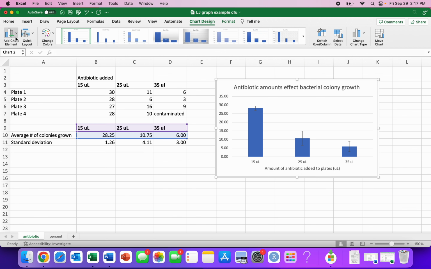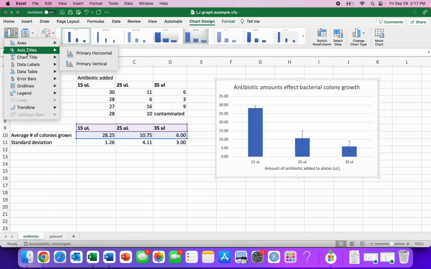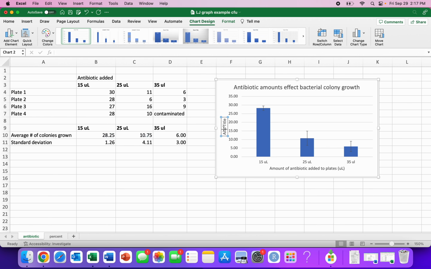And then I'm going to go back up to add chart element in the top left corner, click axes title, and click vertical. And I'm going to do the same thing because it just has the numbers listed, but nobody knows what that means just by looking at those numbers. So I'm going to put mean number of colonies grown. So then people know, like, oh, if I look at this bar, this is about like 27 colonies grown, and that's the average, right? So there. And so now everything's labeled. We have the error bars and everything, so this can get submitted along with the table. Everything's labeled on the table.